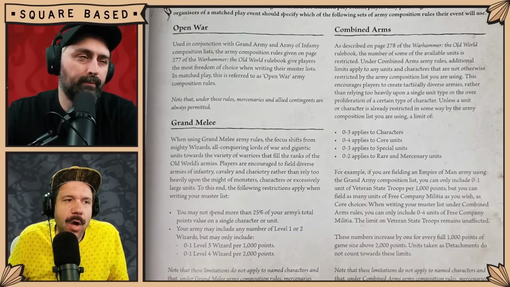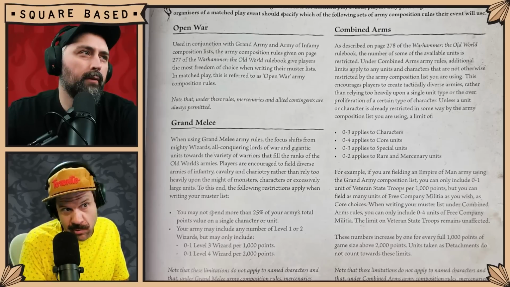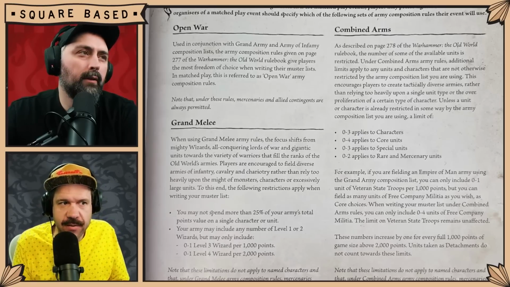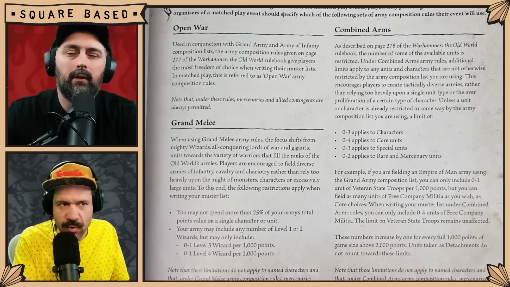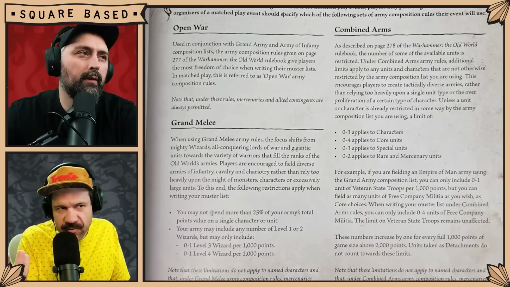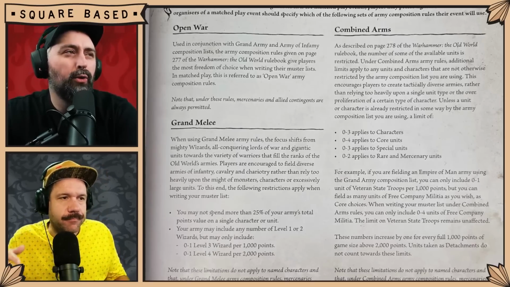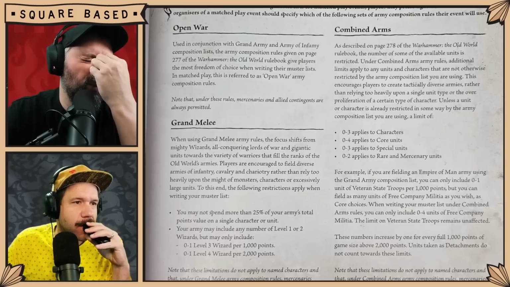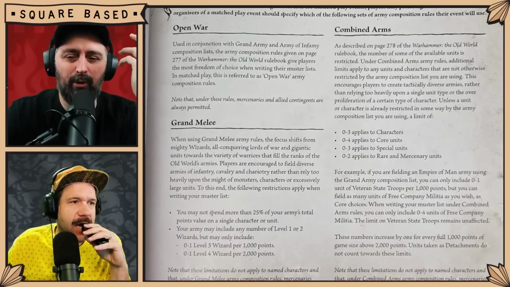Yeah. Also, what's not super clear here is what happens if a unit can be made core. So does that count? Say it's a special unit that can move to core, does that mean you can have 3 of it in special and 1 of it in core? I think so. That's the way I would rule it. Would you? Because it applies to special units. It's a special unit that's moved to core. I guess we're calling it now a core unit. Or is it a special unit in core?